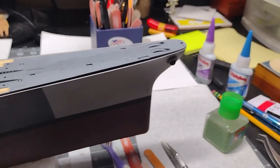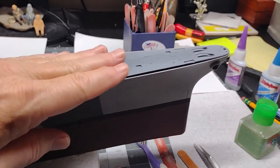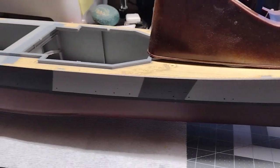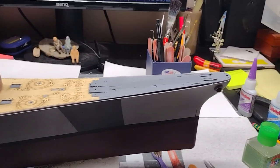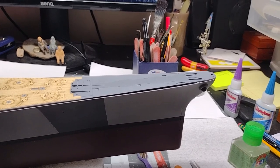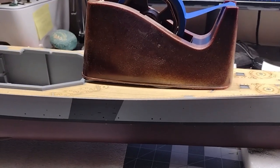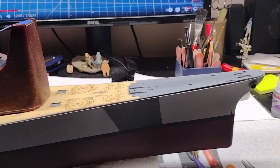Also, because of this curve, there is a pronounced curve in the bow of the ship that goes upwards from the middle portions of the deck. And so it curves upwards, and that's another thing you have to take into account when fitting this deck on. It just makes it a tight fit. So anyway, this is it. I'm just going to let this portion dry completely, and then I will start gluing the other portions down.